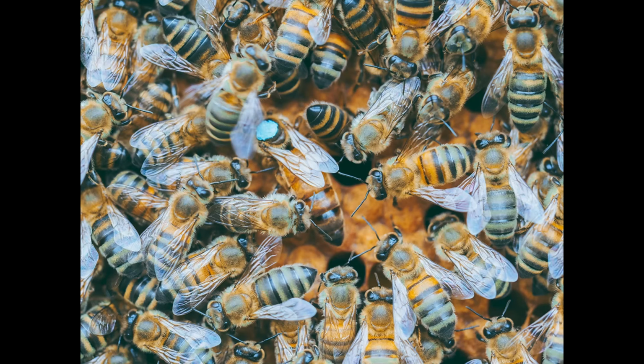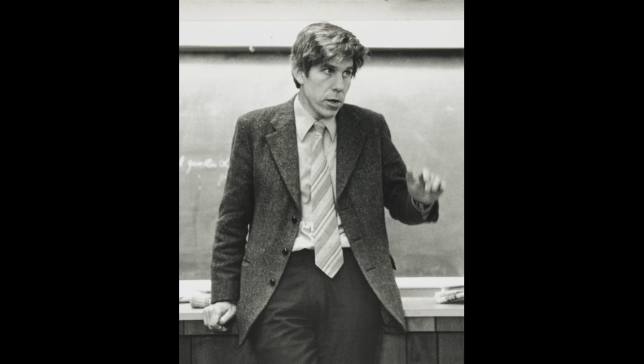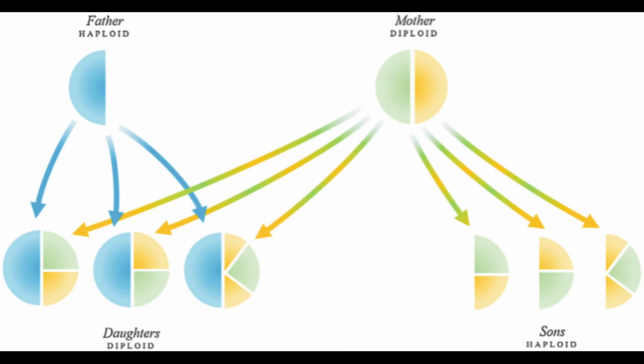Just like the Jamaican bromeliad crab we met earlier, ants and many bees possess eusociality. One of the early attempts to understand how hymenopterans developed eusociality was done by British evolutionary biologist William D. Hamilton. He posited that hymenopterans are eusocial because of their odd genetic system called haplodiploidy. Males are the result of unfertilized eggs, which are haploid, or containing only one set of chromosomes, while females are the result of fertilized eggs, which are diploid, or having two sets of chromosomes.